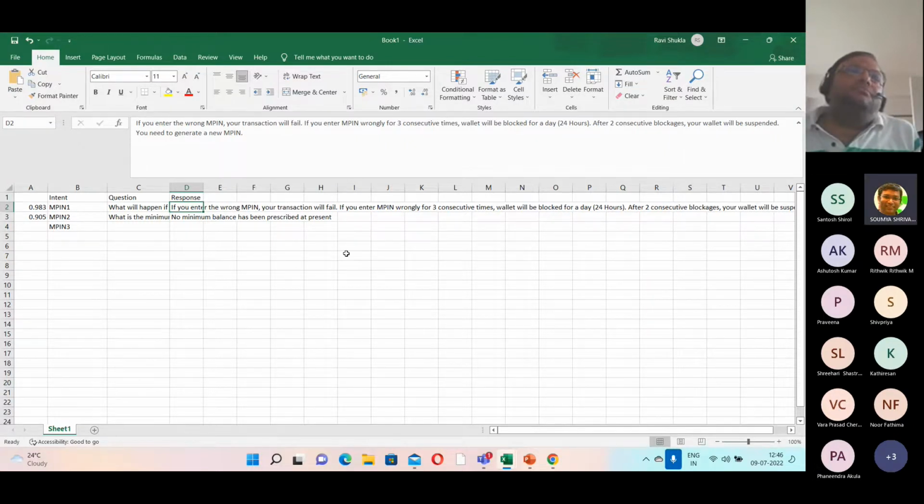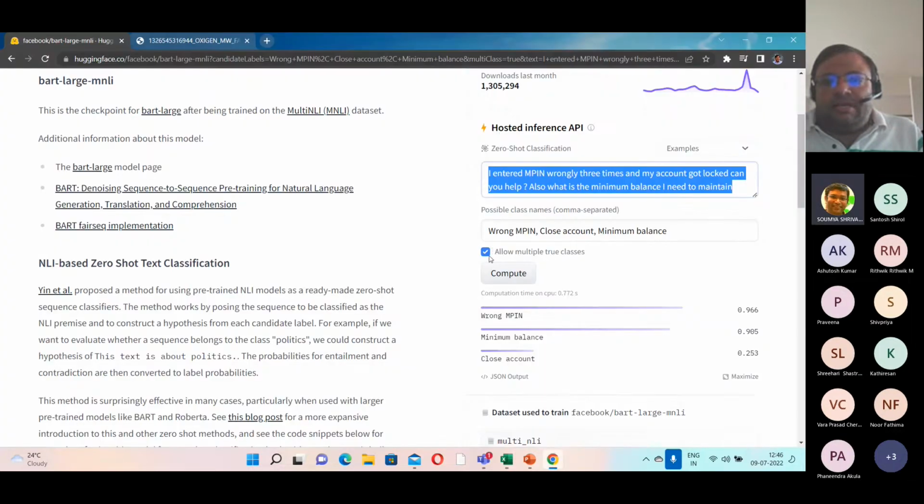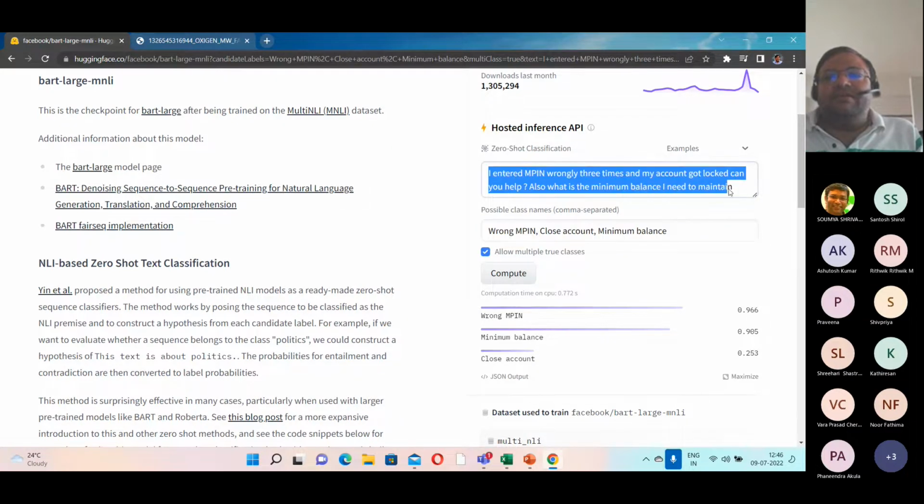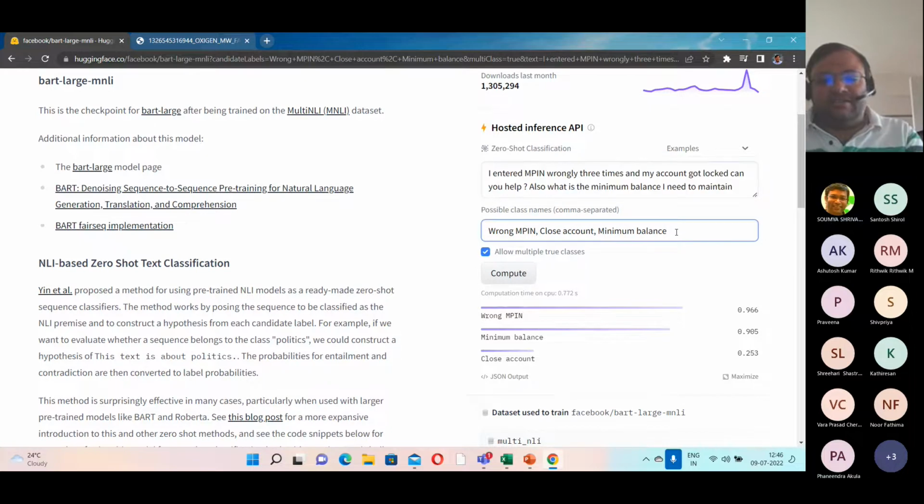So we are mapping potentially one candidate label. I mean, we are mapping the same text to more than one label here by ticking the checkbox. Yes. So see, I would prefer you always tick this checkbox, right? Why? Because it will give you what all things are strongly present there, what all labels have a strong mix in there, right?